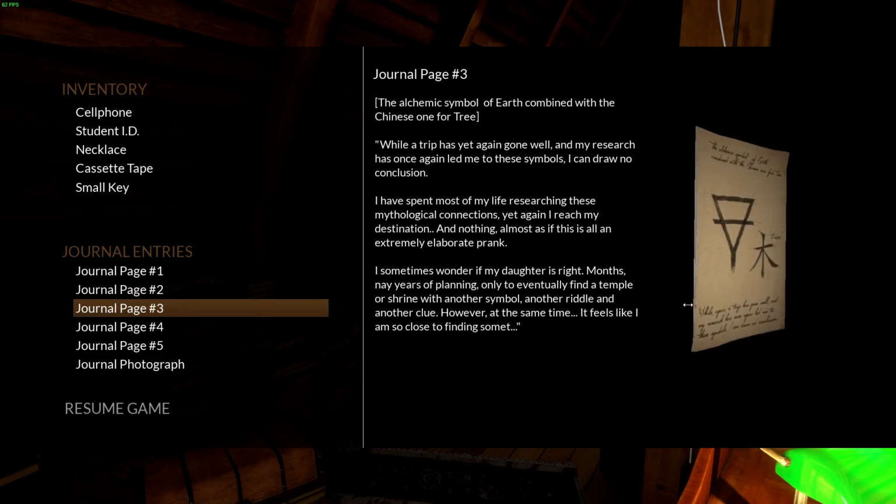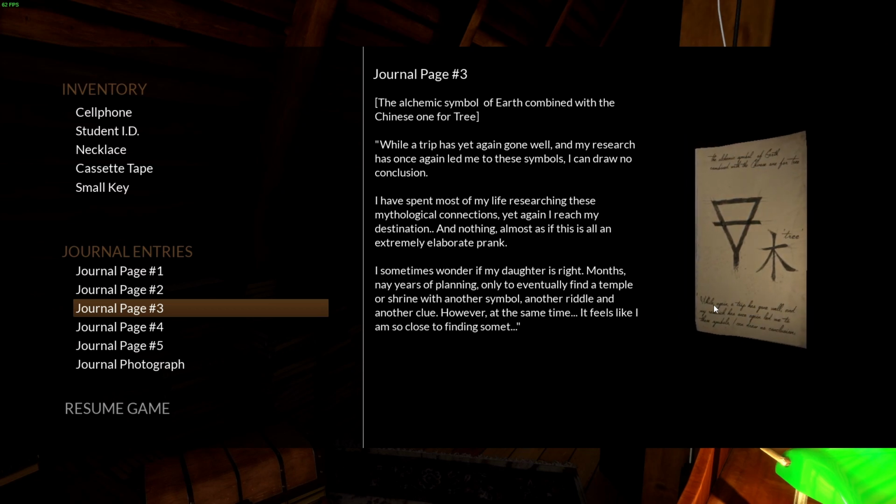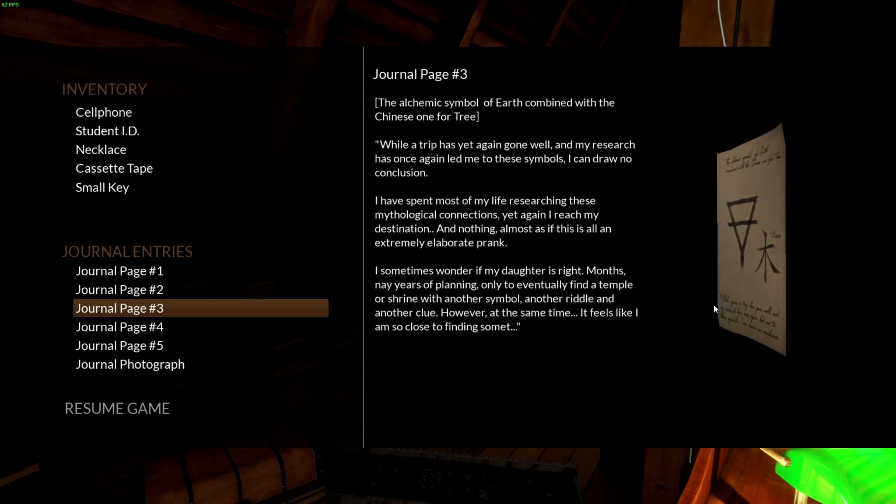Three. Okay, so that's the alchemic symbol for Earth, is the one that the clock was out with. That's what that was. Alright.